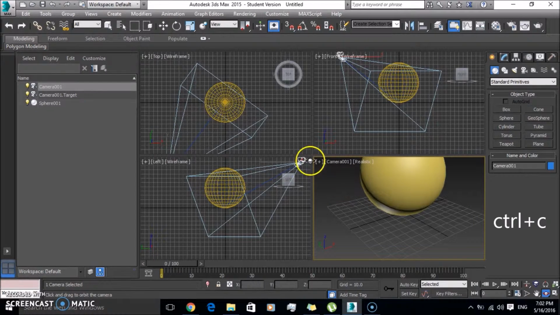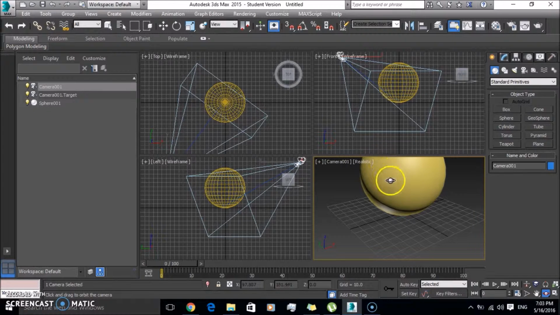As you can see here, my target camera is on, and here you'll see the screen has changed. The view has changed from perspective to camera view. So now I want to fix the camera to show my target fully, not half or a quarter of it.